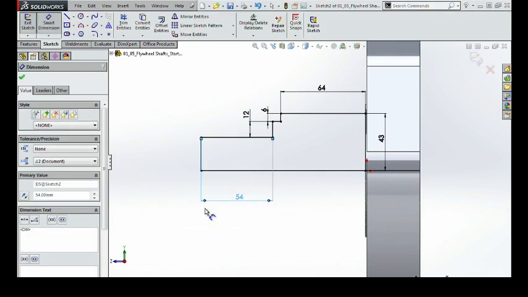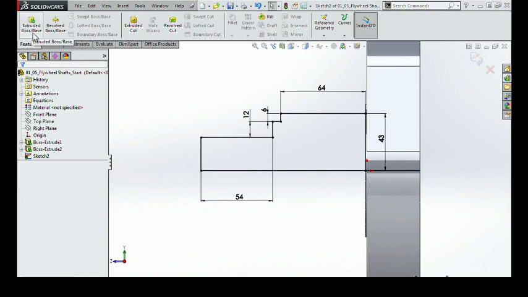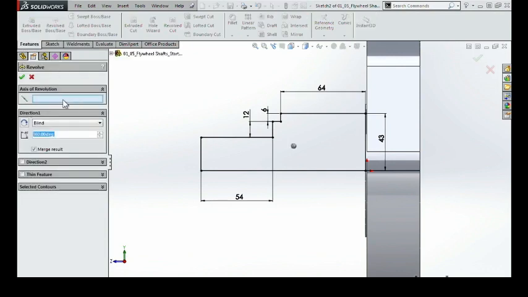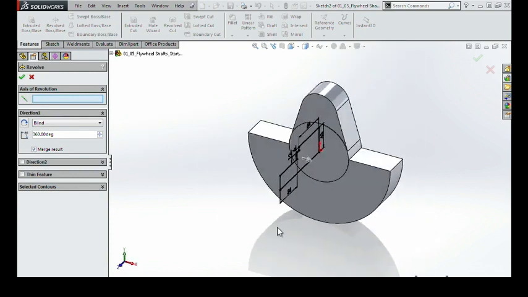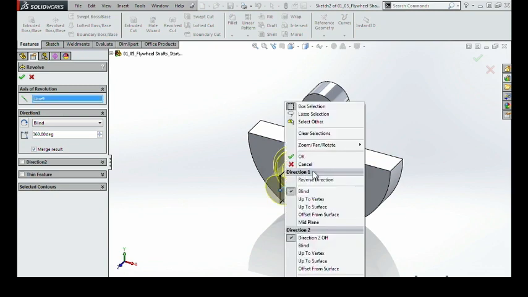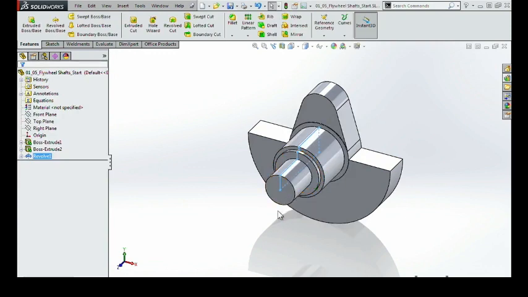From the Features tab, select the Revolved Boss Base command. Note the Axis of Revolution box is pre-selected in the command's properties, since we need to specify an axis. Whenever I am adjusting feature properties, I prefer to change my graphics view to the default trimetric view, so I can properly see the result of my extrusion for additional adjustments if needed. We will select the bottom horizontal line in the graphics view as our axis of revolution. Complete the command.